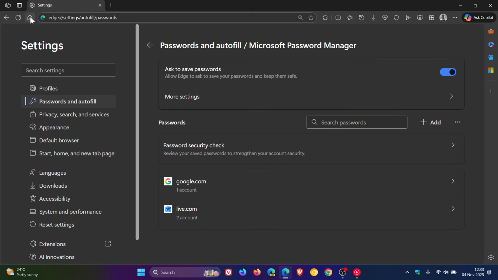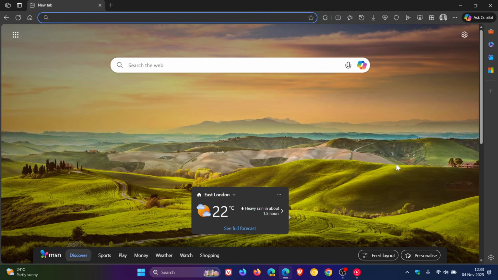And as mentioned earlier, Microsoft says that this feature is gradually rolling out in Microsoft Edge 142, only on Windows for Microsoft account holders at this stage. And Microsoft says it's planning to expand availability to additional platforms in the coming days. So just making you aware of that if you are using Microsoft Edge.